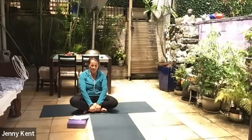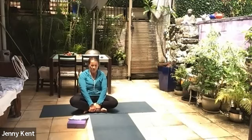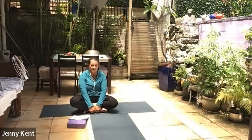And then the fourth thing, you might like to take a child's pose whenever you feel you need a child's pose for a bit of rest. And the last one is to take a downward dog pose when you feel the need. And it might be against a piece of furniture or down on the ground, whatever works for you.